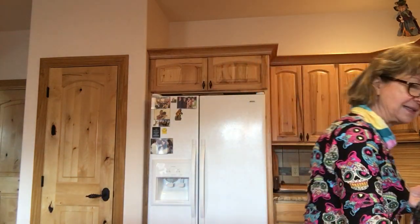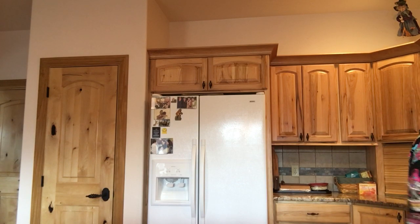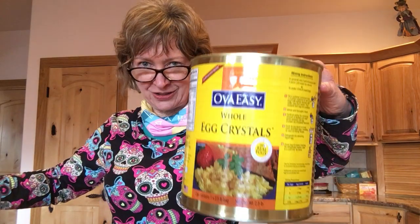And in order to do 3 eggs worth, let's see, where are my measuring spoons? Where'd they go? They're gone. They were here just a minute ago. My measuring spoons. Oh, let me grab a tablespoon. Oh, no, they're right here. All right. 3 tablespoons. No, 6 tablespoons. 1, 2, 3, see how accurately I'm measuring? Not. 4, 5, I'll make this one heaping. 6 tablespoons of OvaEasy Whole Egg Crystals.